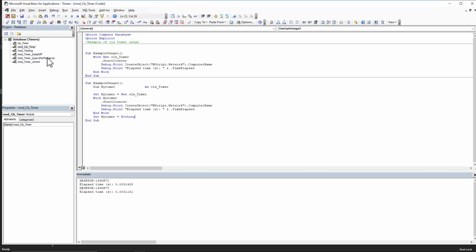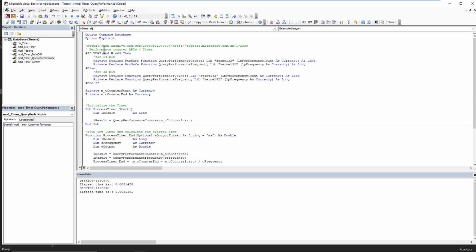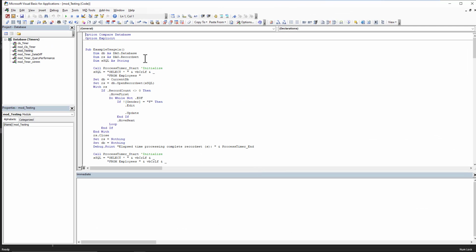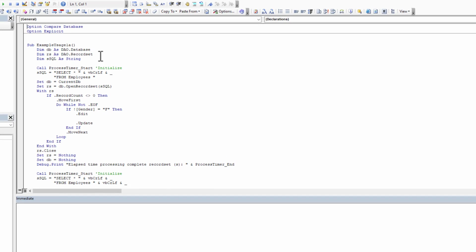You can use it either on its own as subs and function, or if you prefer the method of using class, that's fine. It's available to you. And as I briefly showed, in both cases, the declarations are there for both 64 and 32-bit, so you're good to go in any case. So now let's take a moment to look at some concrete examples. How can this actually be used in a way that can be beneficial to us as developers?